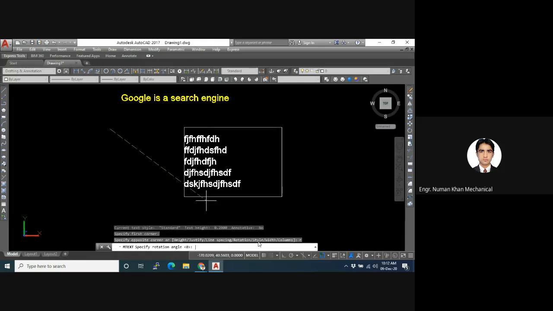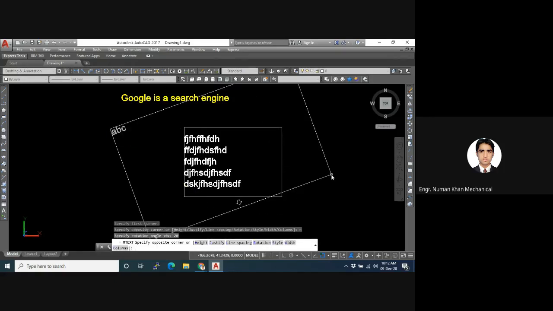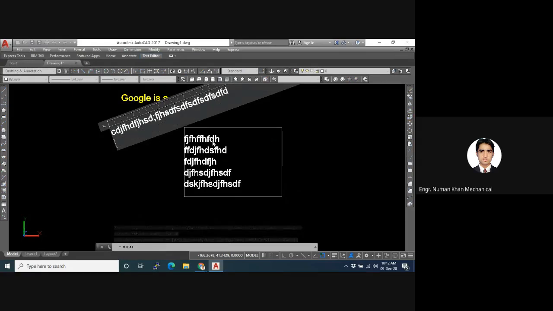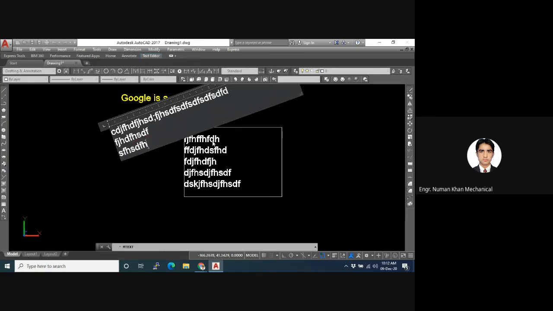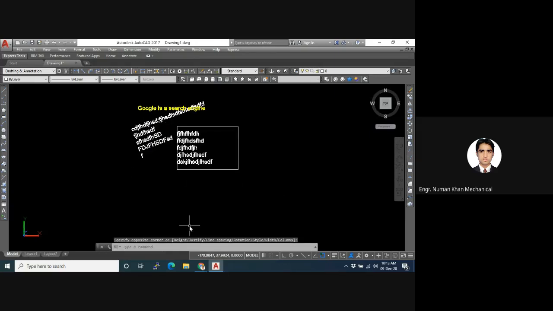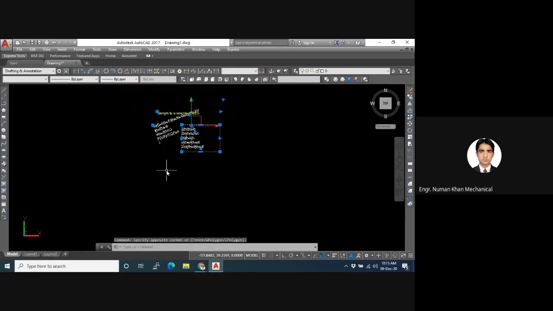If you want to give rotation, let's say this is rotated at 20 degrees, your box will rotate at 20 degrees, and anything you draw, text will be thrown at that rotation. You can change more options like this. We do not have standard over here right now, so we cannot do that from here. Is this clear? This is how we can write text in CAD if we need to write something.